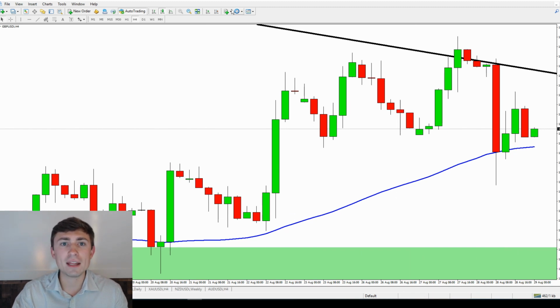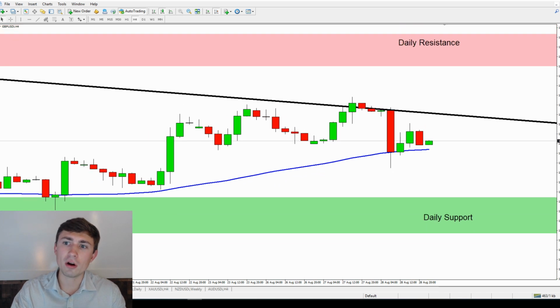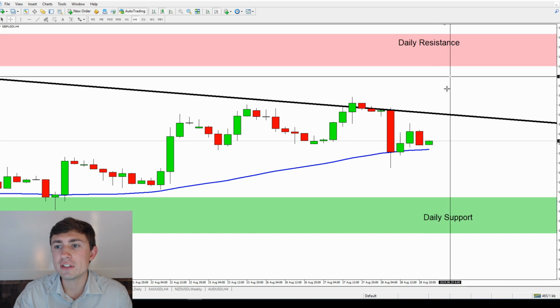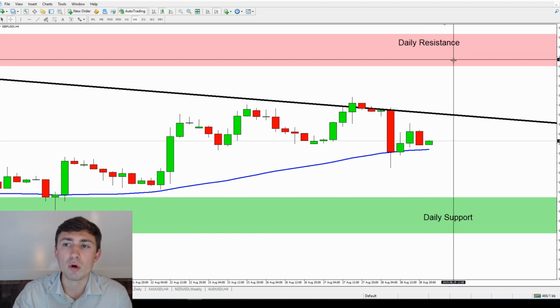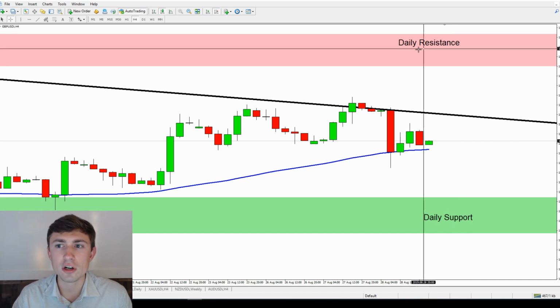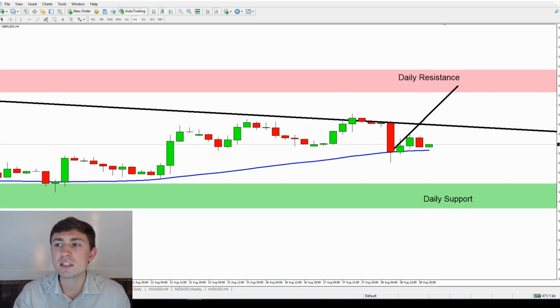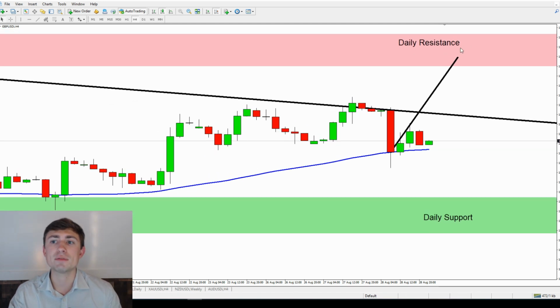So now that we have that in mind, let's talk about our daily support and resistance. If we were trading the 4-hour chart, maybe we could say that if price gets up into here, we want to remember that this is probably a zone to look to get out of a trade, because we know that on the daily chart, there's a heavy resistance in this area. So let's say that we were long on this pullback to the moving average. Let's say that we did have a target. We don't want to just target the moon here, because when price gets up into that daily resistance, there's a pretty good chance, not a guarantee, but a pretty good chance that we're going to see bearish rejection.